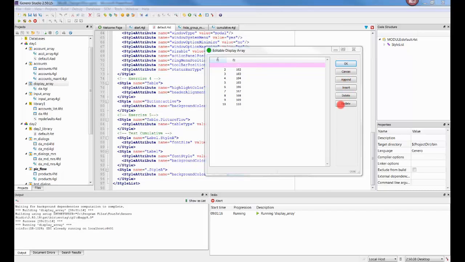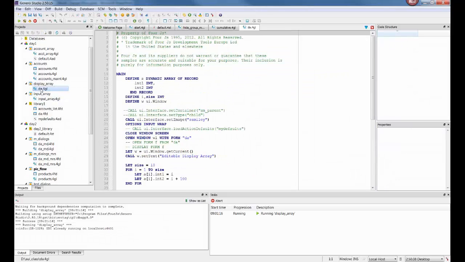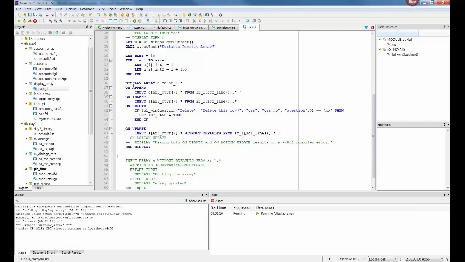The others you had some control over, and that control came in terms of how you defined your on clauses. So the append, insert, delete, and update, the fact that they were ordered here, that determined our action. And I got confirmation from the developers that indeed that's how it happens right now. The order does depend on the order of the on-action clauses except for the accept and cancel.